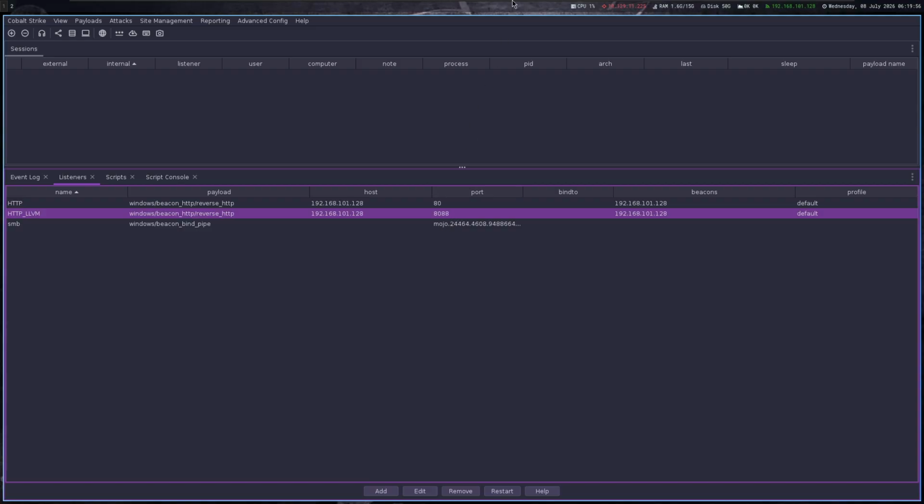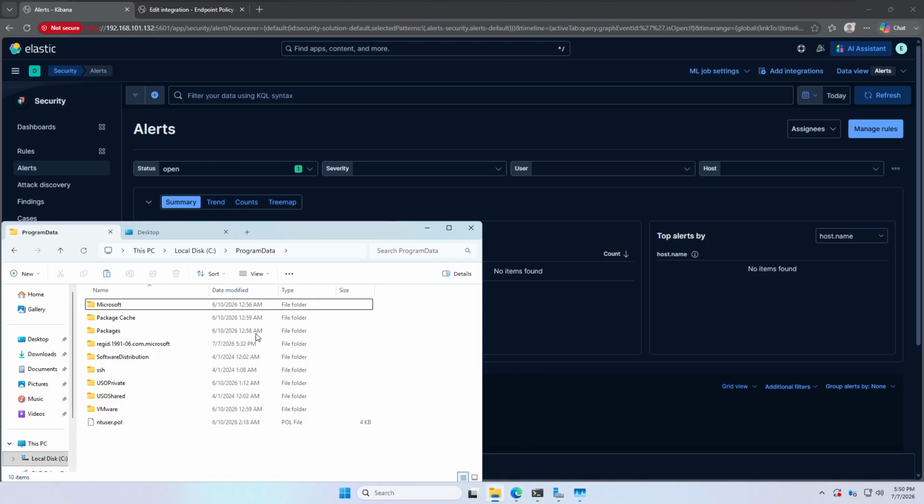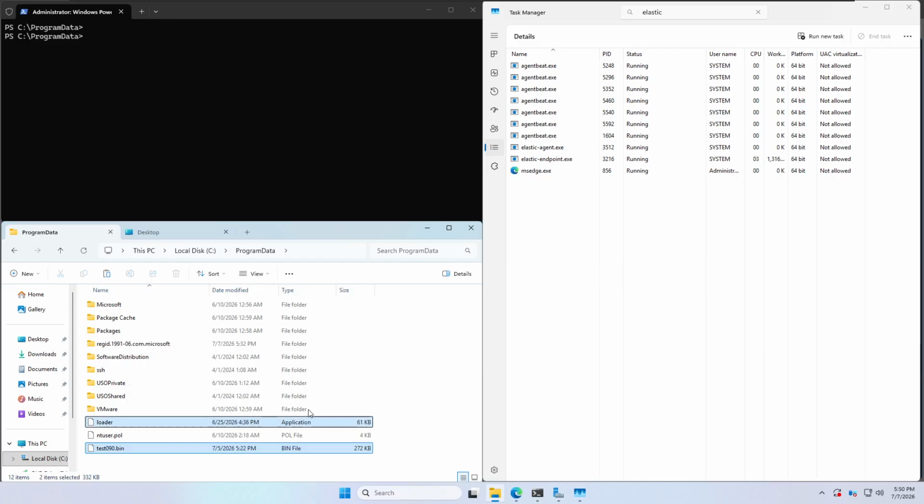Let me copy the payloads here, I already compiled everything. One second. Okay, let me copy the loader. Okay, let me run the test.